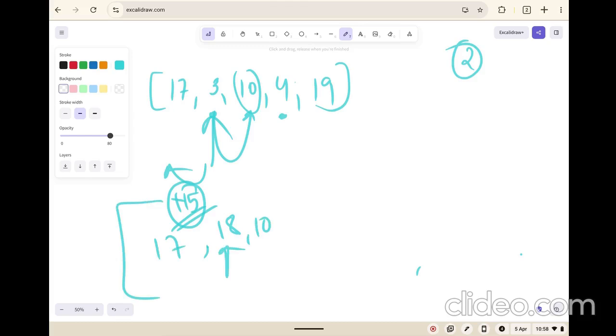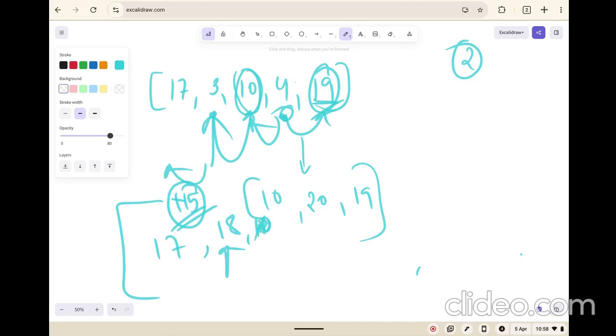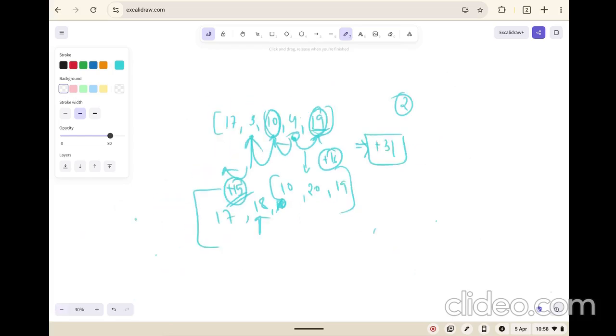All right, now let's look at 4. To make 4 a special index, see whichever element is greater, you need to add that element plus 1. So here, either 19 is greater or 10 is greater? 19 is greater. So you need to add at least 16 to it to make it 20, right? And if you make it 20, now it is greater than both the adjacent elements. You're adding 16 to it, and ultimately 31 will be your answer, right? So I hope this part is clear, how we will be solving this and what value we will be getting.